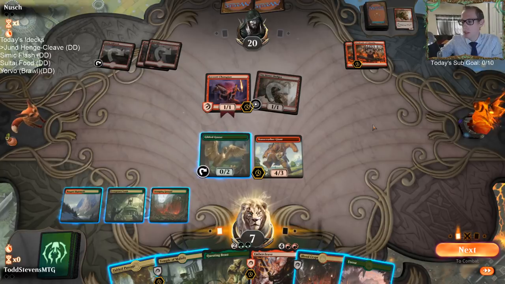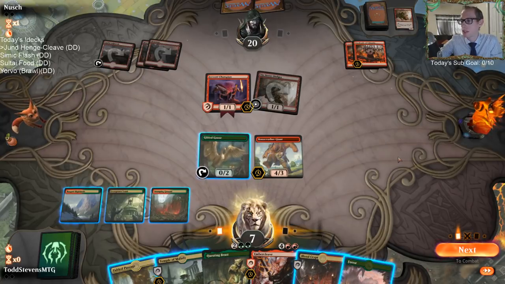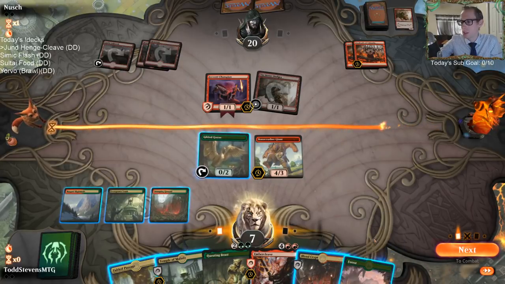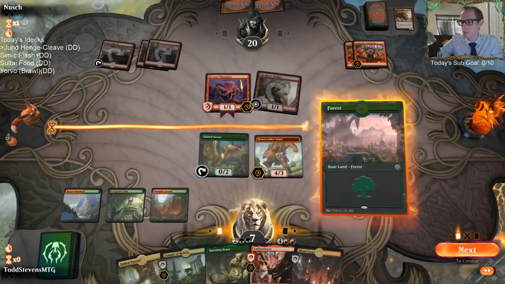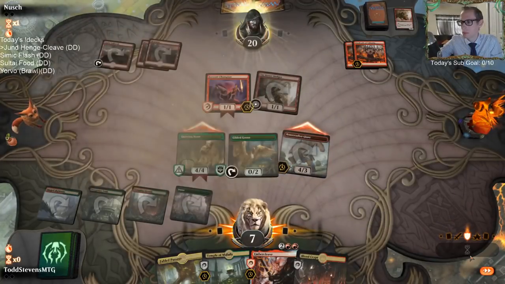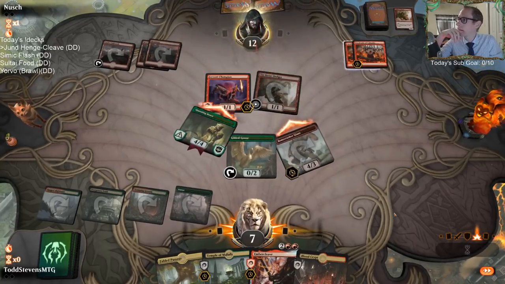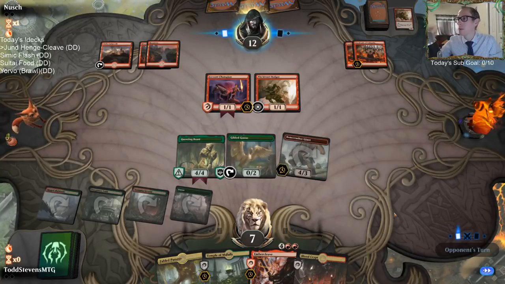The problem with playing Questing Beast is I may die. There's actually a pretty good chance of me dying. If they have any haste creature plus one mana, I die. So instead I could just make a food with Goose and sack it and gain 3 life. But then we're just in the exact same spot we are the next turn. So it doesn't really help us out too much. I guess we really should attack. I'm hoping no haste creature over there.